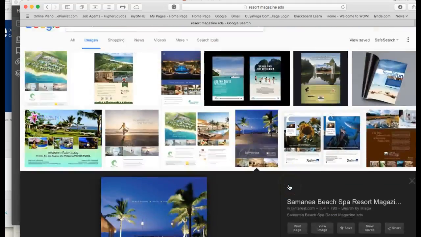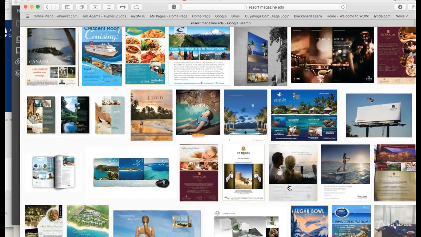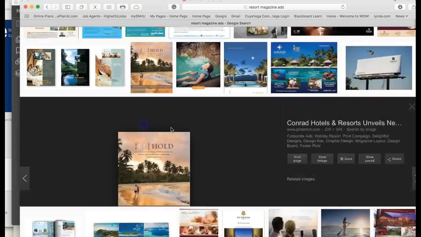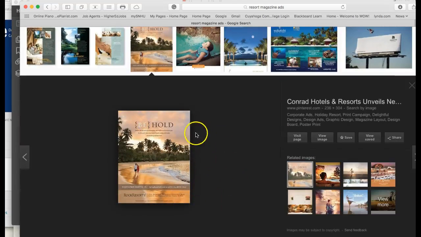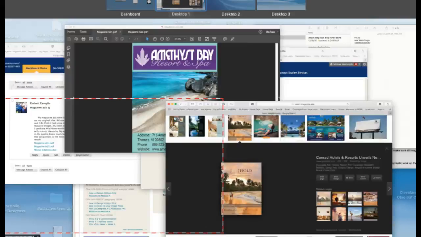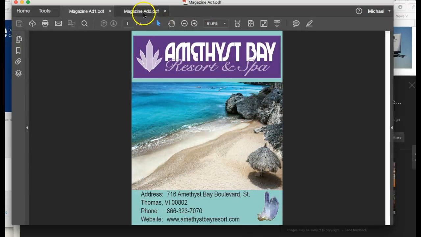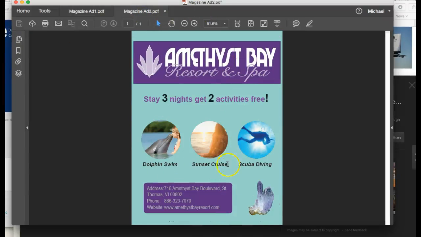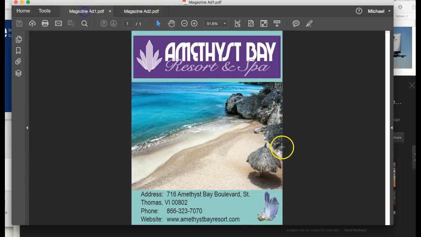And here's a couple other really good ads. This is a nice ad right here. It really is. I think this is great. It brings the viewer in, then pulls them in and keeps them in with this very strong headline, subhead, call to action, and contact information. So my suggestion is this: I don't think this is a very effective ad. Let's discard this ad and concentrate on this ad.